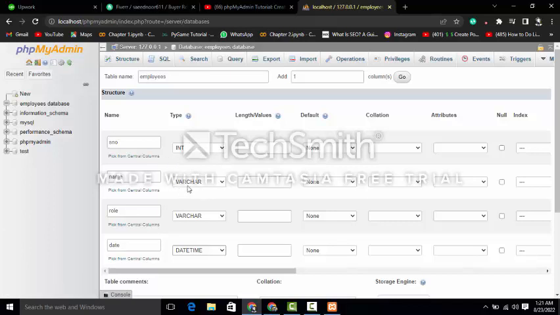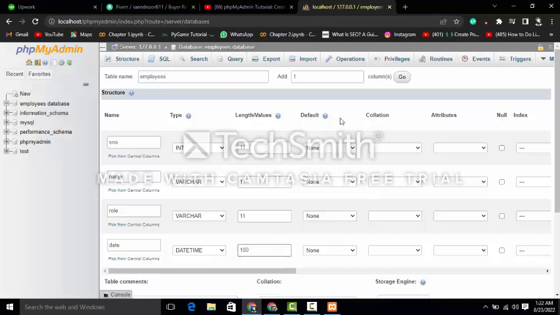One is integer type, some are varchar, and one is date time. Now here you have to give it length. So I'll give integer type 11, name 11 characters. It means how many characters you want to insert. You can give it more than 11, you can give it 150, and for date time, suppose 100.